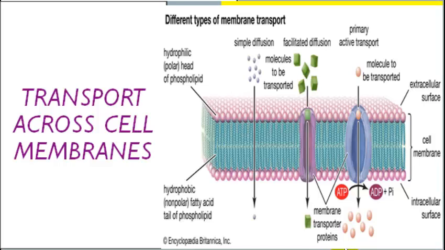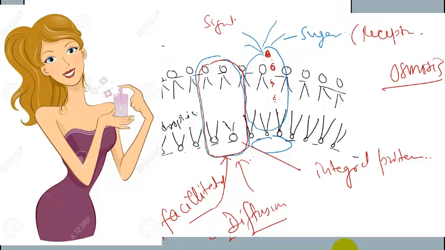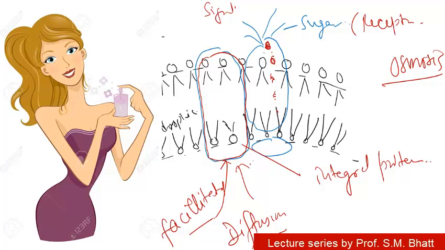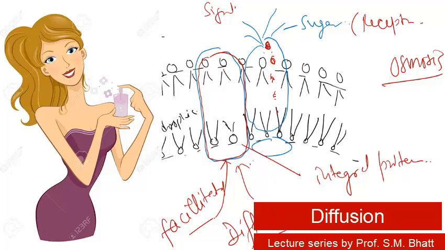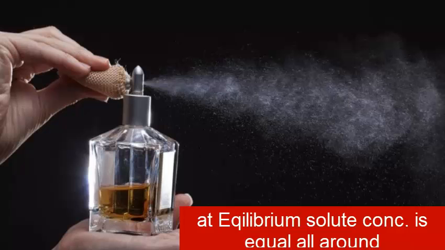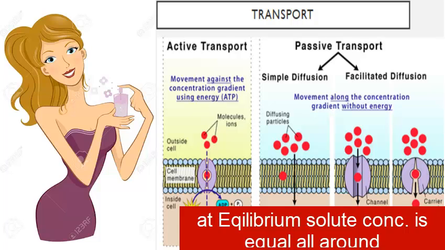Let us discuss transport across the cell membrane. There are various transports which occur without a membrane. Do you know such a system? Such transport is called diffusion. You can see it when you spray perfume: a lot of molecules come out of the bottle in high concentration, right? They keep diffusing till they achieve equilibrium. Do you know equilibrium? It means equal concentration. Now, why is transport across the cell membrane required?